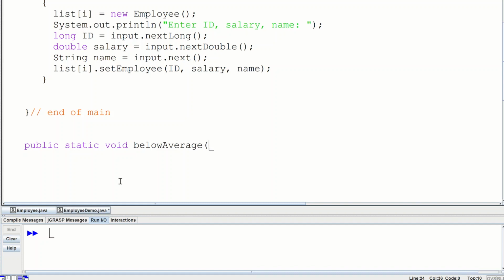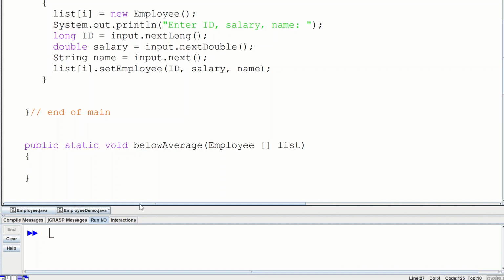And we have to take an array of type employee. So the prototype we have to mention, I have to say employee, because this is the name of the class, the brackets, and then the name of the array, which is list. And then we have opening and closing a bracket.